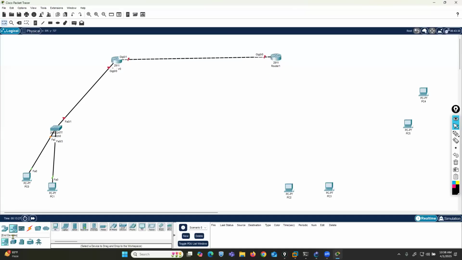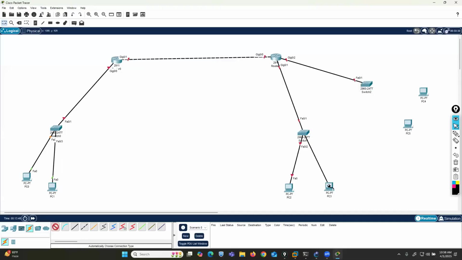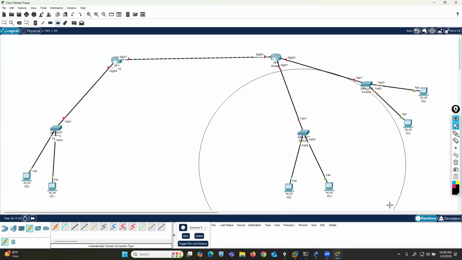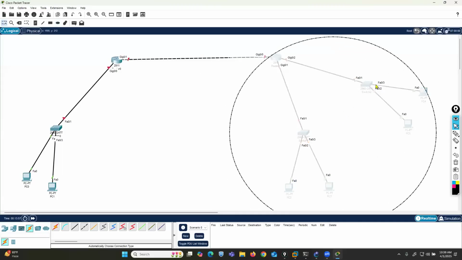We have multiple destinations on this side, and multiple destinations on this side. This portion is the ISP side portion.